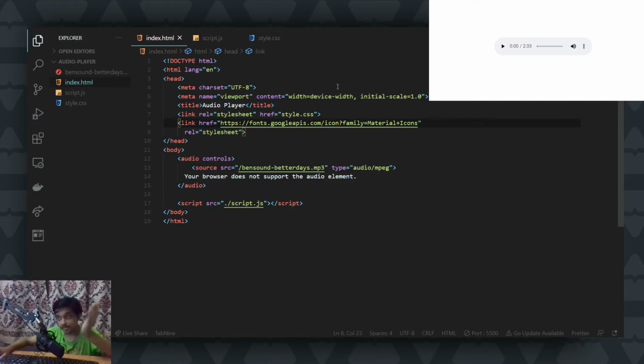So here we are at our code editor, and let me show you what files we have first. We've got this index.html, JavaScript and CSS files, and we are just going to use vanilla JavaScript. Let's keep it simple. And this audio file that we want to play, the music from Ben Sound. Ben Sound is a website where I get some music from. And you can see the HTML page has some very basic boilerplate. I have used the native HTML audio player, and I have connected the script.